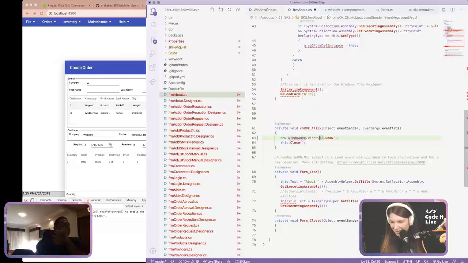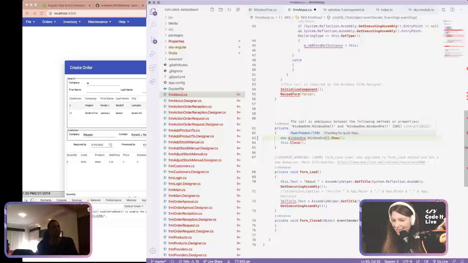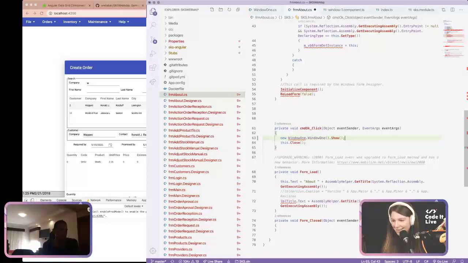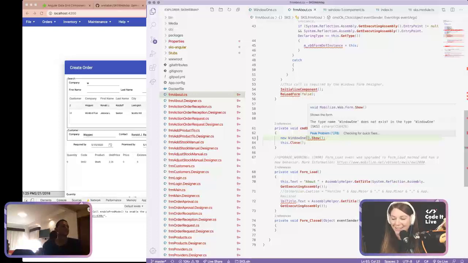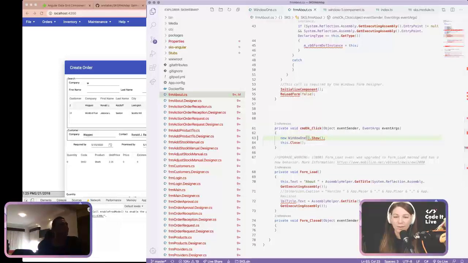Yes. Don't worry about those warnings. I think it's just confusing. So I don't have to do window 1 dot window 1, or I do? No. You had it all right, so just leave it as it was. All right. So when you save something like this, do you have to restart the backend, or does it automatically? No, you have to restart the backend.